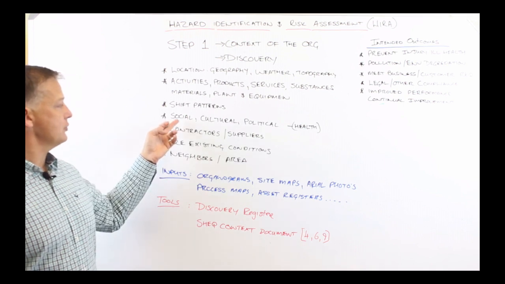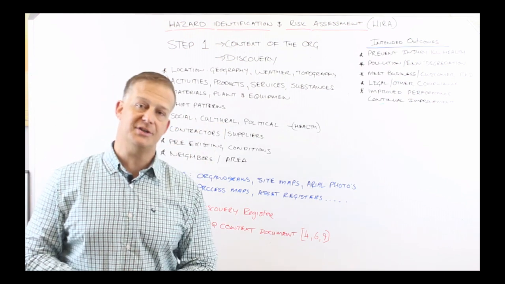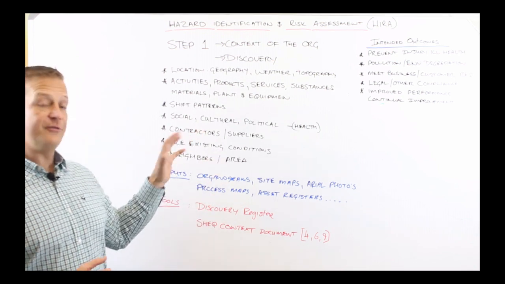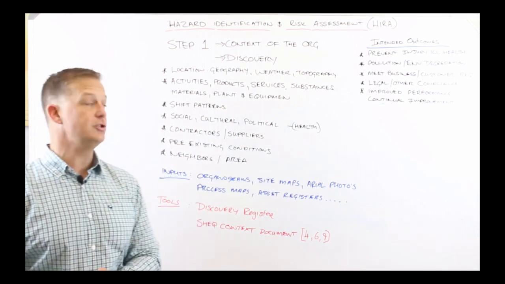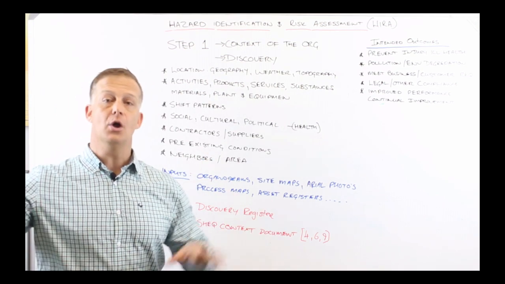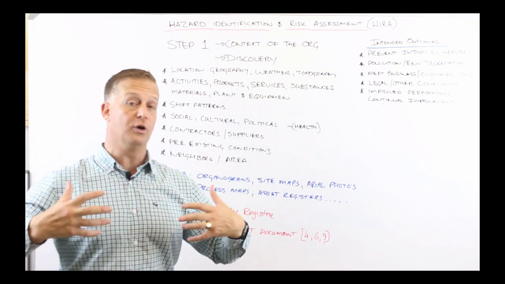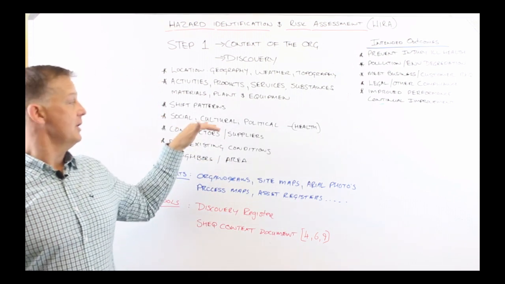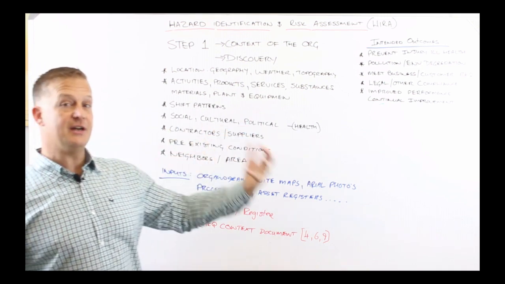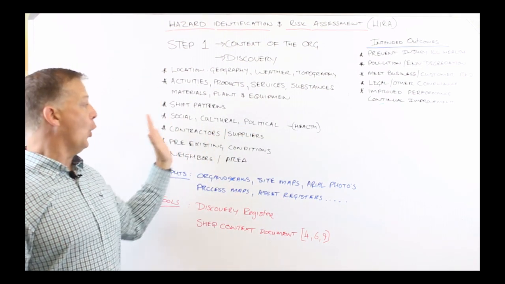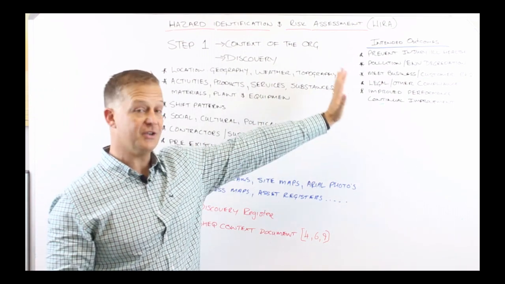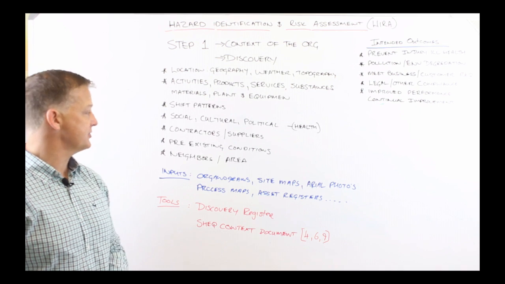What about your social, cultural, and political context of your organization? Many of these issues can also be the factors that draw health-related issues onto your site. Let's say there is a prevalence of drug or alcohol-related issues within the communities where you draw your workforce from. There's violence towards spouses, political unrest, xenophobic violence, whatever it may be. All of those are going to have a direct impact on your organization, to your SHEC performance, and also the intended outcome of your system.